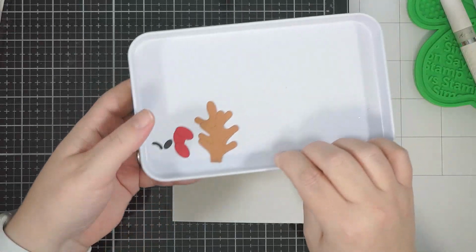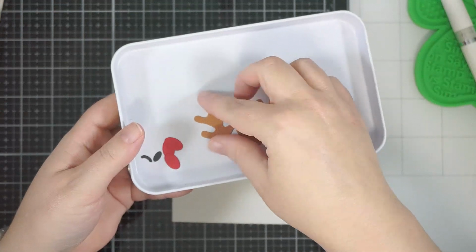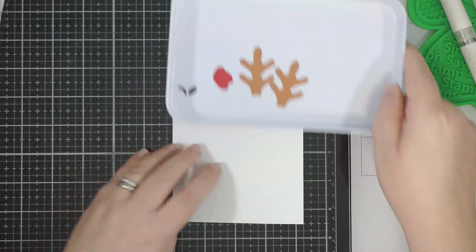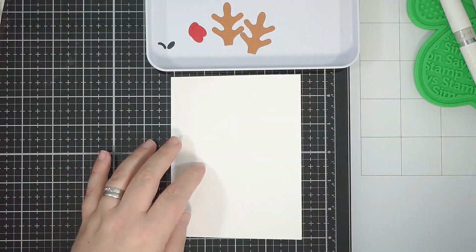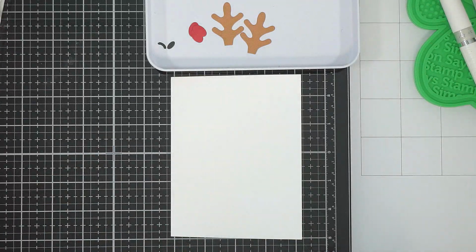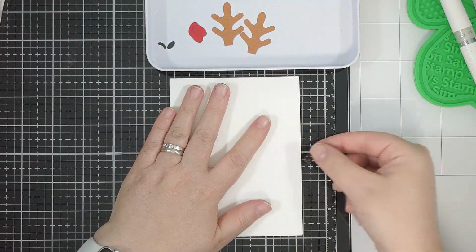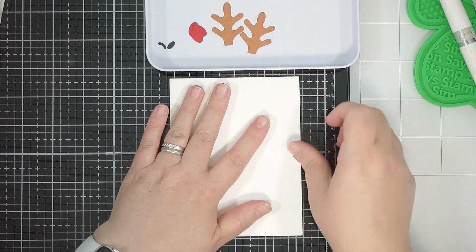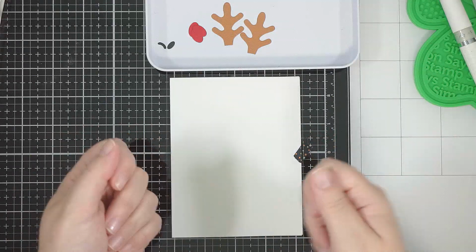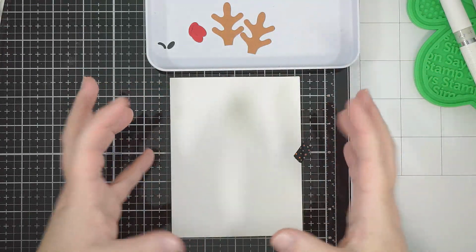And then we have the pieces of Rudolph. So I have his antlers. So I think I'm actually going to start with his eyes. So I have one that's closed and one that's open. I also want to temporarily just hold my card down, just so it doesn't open. You can open it up, but because it's a white card base, it might be difficult to see where that edge is. It's just so you can kind of get it in the middle.